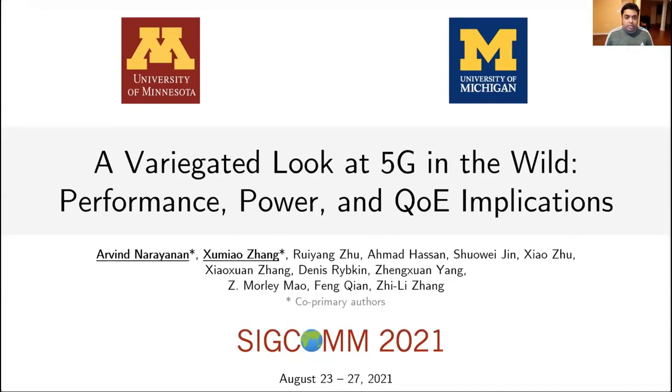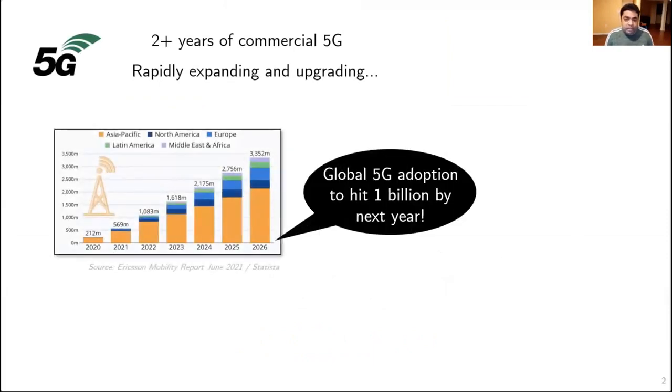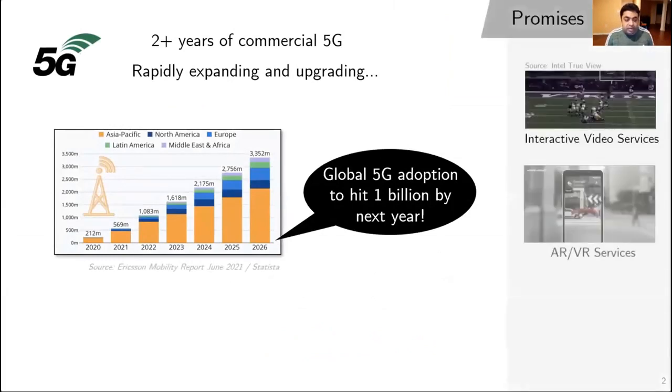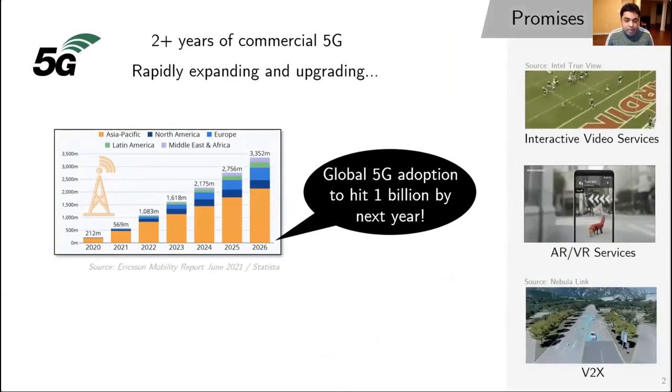Hi, my name is Arvind. In this talk, Xiumiao and I will briefly introduce our work titled A Variegated Look at 5G in the Wild, Performance, Power, and QoE Implications. Commercial 5G has been around for over 2 years, and operators are continuously expanding and upgrading their 5G deployment. Reports suggest that 5G adoption is going to hit 1 billion by next year. This is not surprising given the hype 5G enjoys, as well as the exciting use cases promised by it.